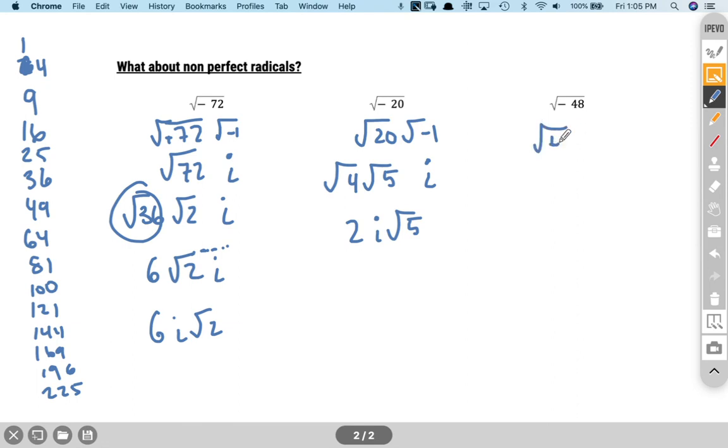Now 48 and -1, which turns into i. The biggest number on here is 16. So 16 and 4. Nope, 16 and 3. Sorry, mental math error there. The square root of 16 is 4, so i root 3. And that's the introduction to imaginary numbers.